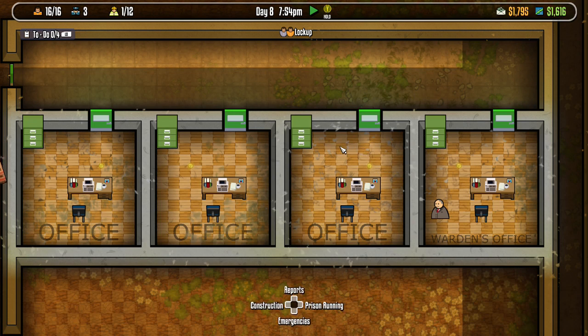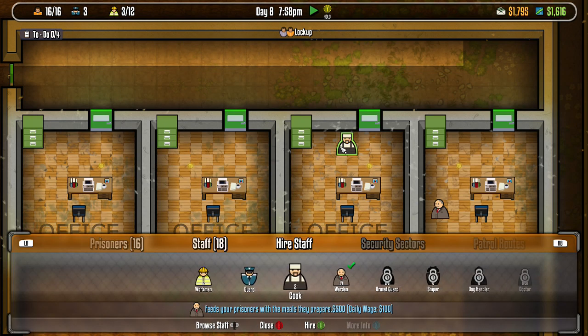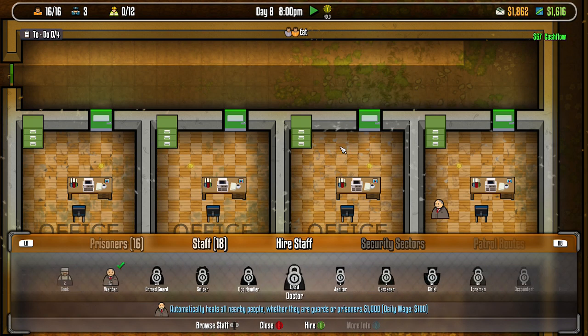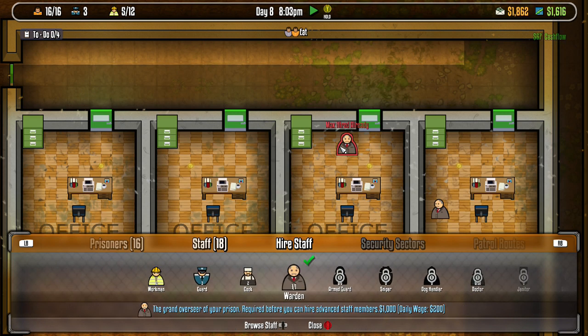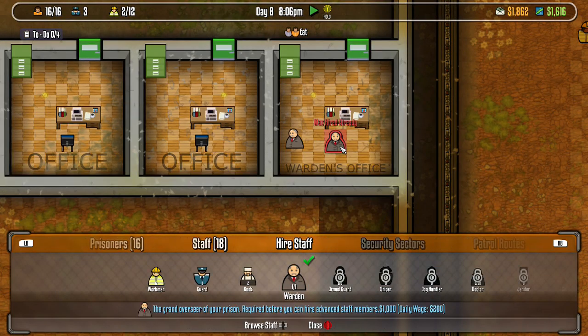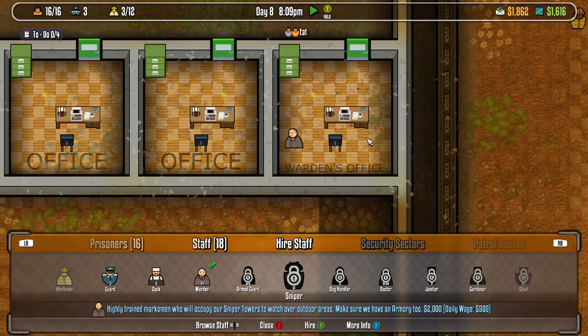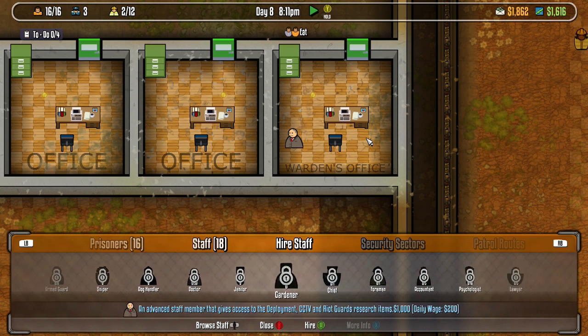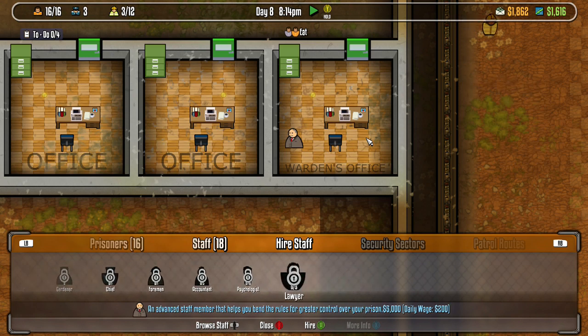We should probably hire a janitor. You know what? Prison run, hire staff. What do we not have yet? We have 12 workmen, 3 guards, 2 cooks, 1 warden. That's good. We need an accountant and probably a lawyer. And we can't get them, we don't have enough.